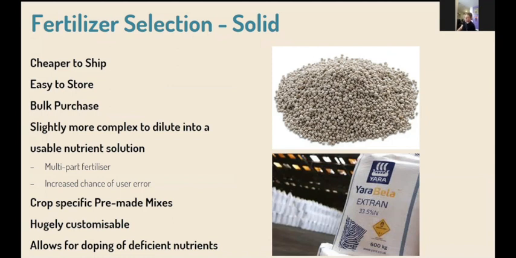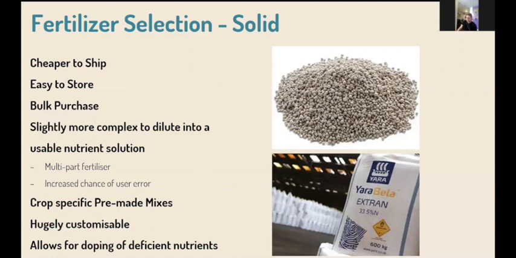So they're usually multi-part fertilizers. You can get a pre-made, pre-mixed one. You just have to buy about a ton of that, so it's not suitable for all people. And then you can get multi-parts, which either come in 3 parts or up to 11 parts, and you dilute them all yourself in different proportions. And this can cause user error if you're not comfortable with it. But I'll show you some tools you can use to make this process much easier and figure out how you can use solid fertilizers. As I say, you can get them in pre-made mixes. You can get tomato, pepper, cucumber mixes just like the liquid ones, but you can be a lot more variable because you can add your own nutrients to it, really customize them.